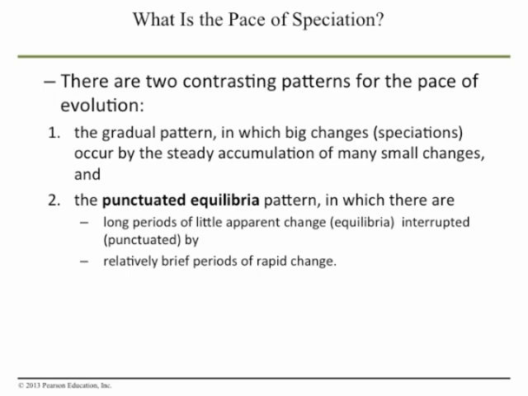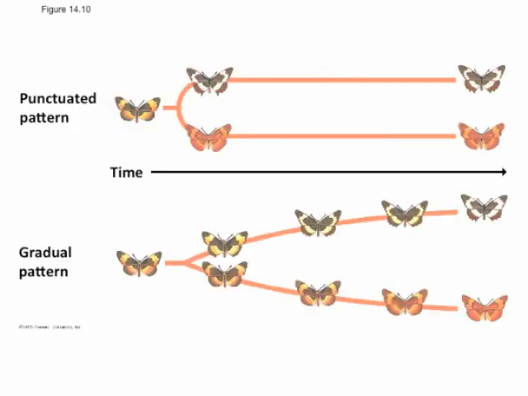So gradual change versus punctuated equilibria are two different ideas about how evolution occurs. And here's what it would look like in graphic form. So punctuated equilibria would be the top graphic here, where you have one species becoming two very distinct species almost immediately, and then a long period of time of equilibrium where there's no change in the species. Whereas a gradual pattern would see a gradual divergence over many, many generations where there's a speciation event followed by a gradual separation of two species until they are very distinct.